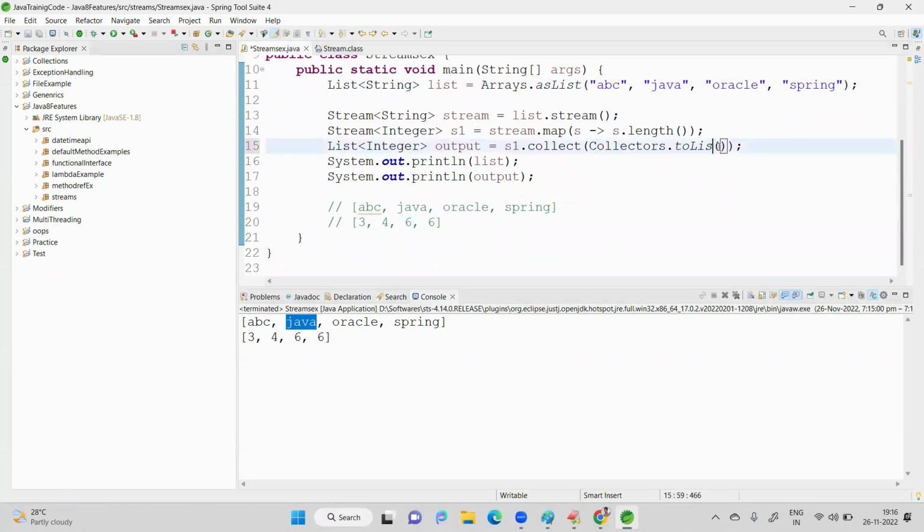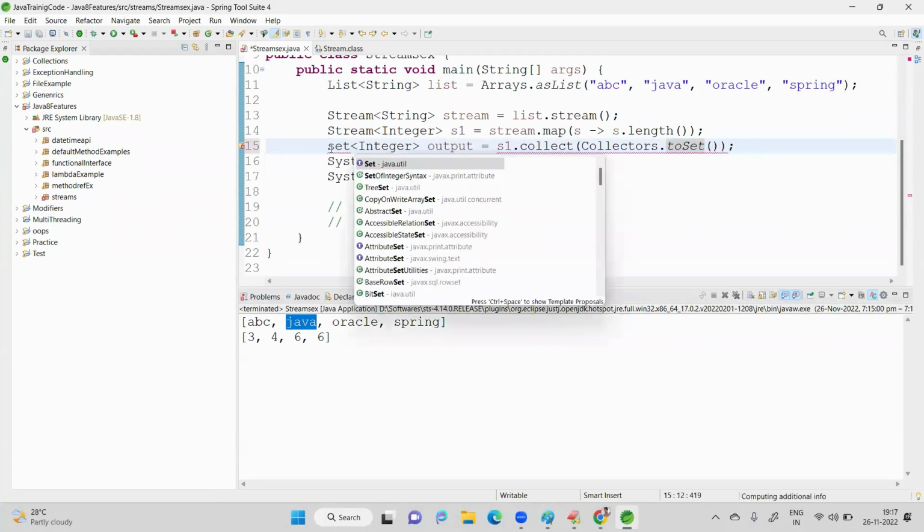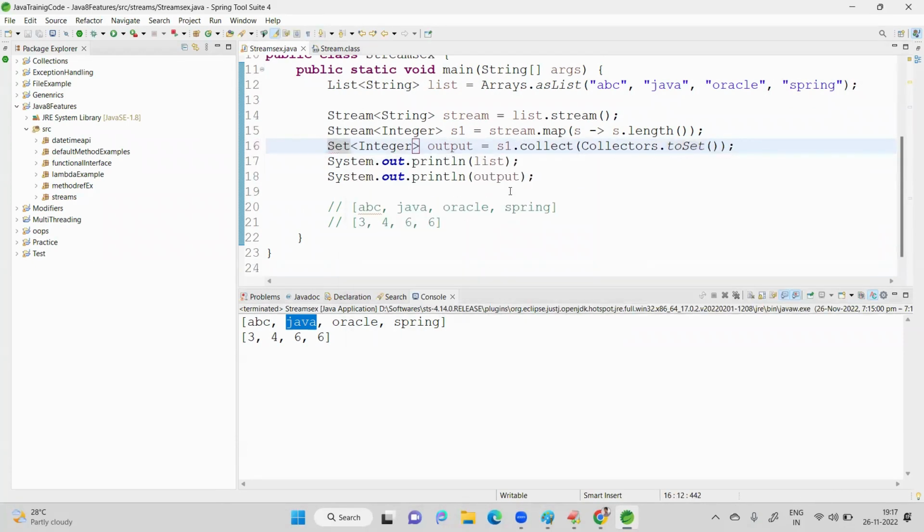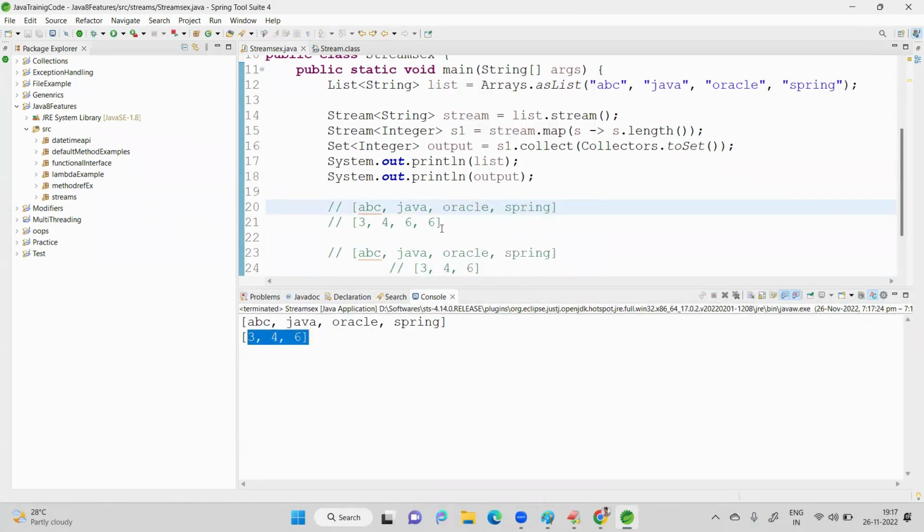Now if I ask to convert into a set, what will happen? It will give a set, that's fine. After that, what is the expected behavior? A set will not allow duplicates. That means the output should be like this, because the output set doesn't allow duplicates. Let's see the output. Only one 6 is there. Another 6 is not there, because the length was calculated, but we are trying to show it in one set. Already 6 is there, and we are showing 6 again. That means duplicates are not allowed.